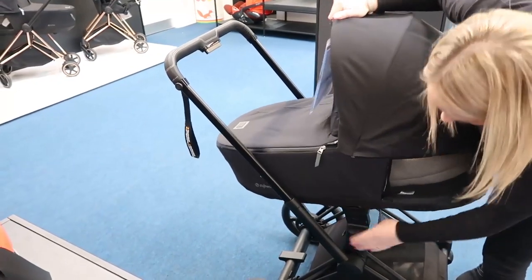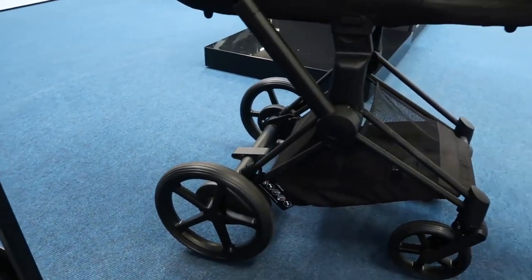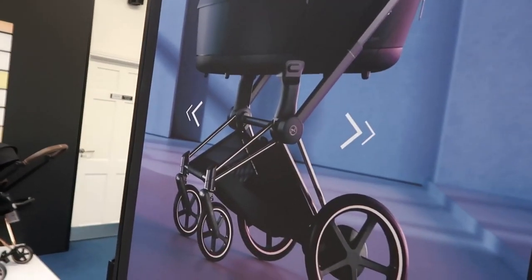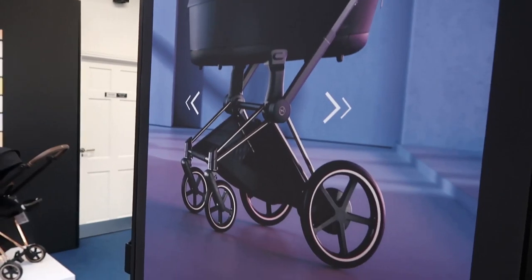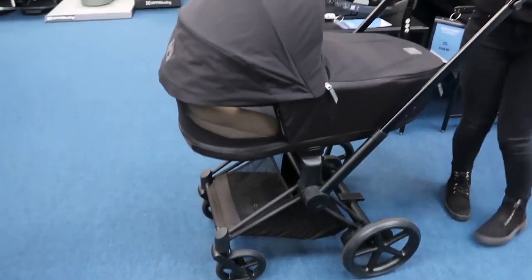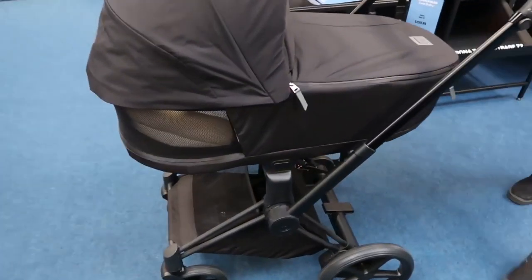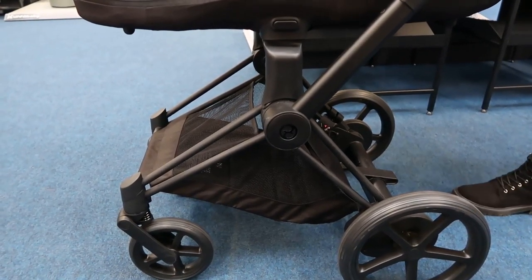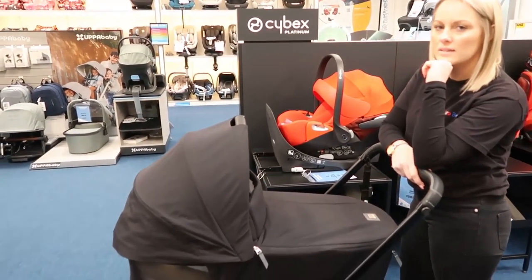This is the black frame, but over here this is what the e-Prime would look like with a silver or chrome frame. So you have black chrome or rose gold — three options for the frame. I really want an all-black pram, but I think if I was going for the Cybex e-Prime I'd go for a chrome frame with black everything. You have to consider scratches on a matte black frame — like a black car, you see every little mark.